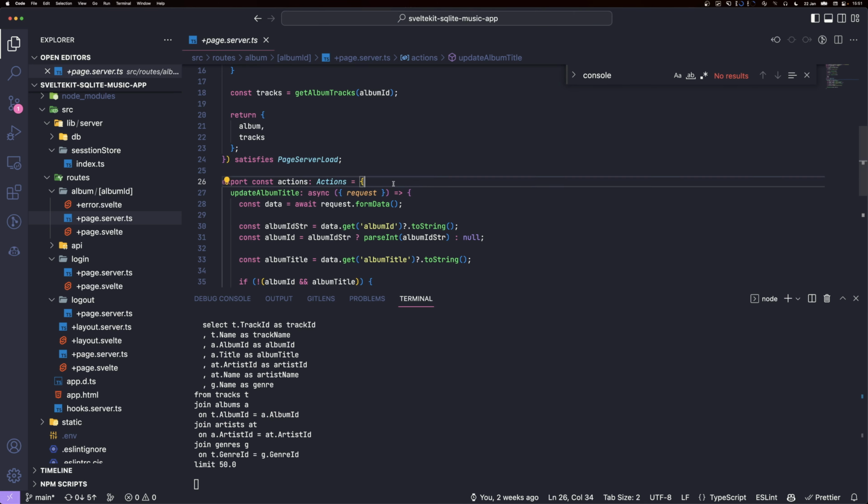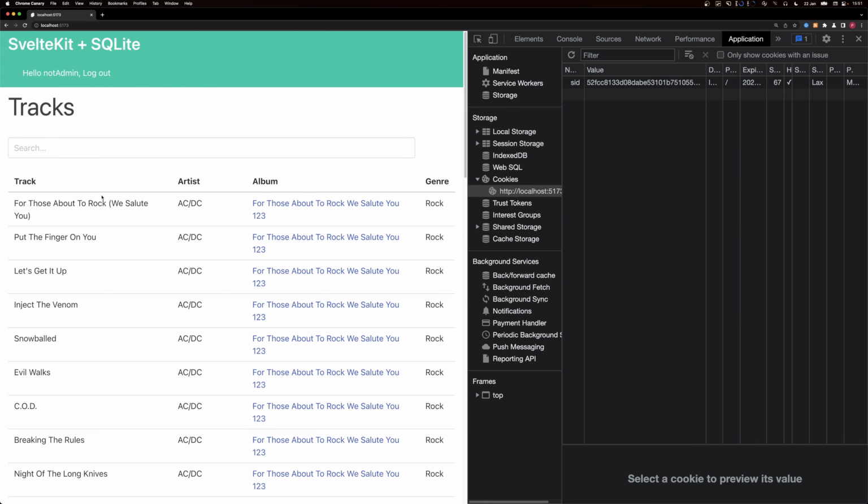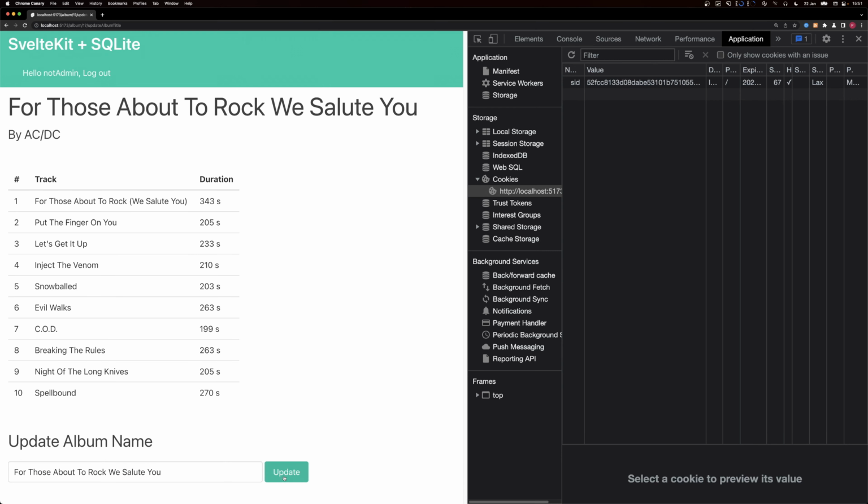So for that, we again, like we did before, can import this locals stuff, and if the user doesn't have the admin role in his roles, we throw an error and say you are unauthorized.